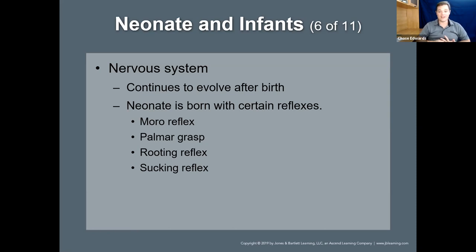The rooting reflex, another thing, takes place when something touches a neonate's cheek. If it touches their cheek, the neonate will instinctively turn his or her head towards the touch. And you'll see them sometimes do the thing, and people call that a kiss. You know, oh, he's kissing me. He's actually looking for feeding, is what they're looking for a lot of times. Which leads us to the sucking reflex. It's going to occur when an infant's lips are stroked on anything. Those together, the sucking and the rooting reflex, are often evident whenever they're feeding.